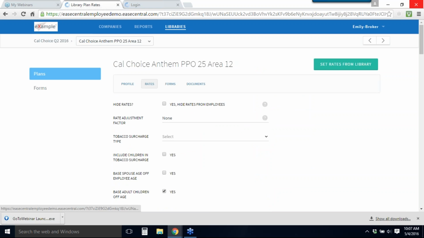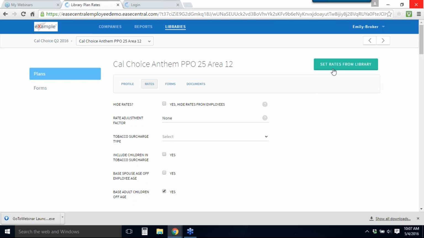So regarding rates, you can add them if it's going to be consistent amongst all groups. So for example, if everybody in area 12, that's typically the area that you offer to, you can add those. What you may also want to do, if you don't want to add rates and you want to build more of a shell, is note "no rates included." So the person that's adding the plan will remember that there's no rates on this, so they add them later.